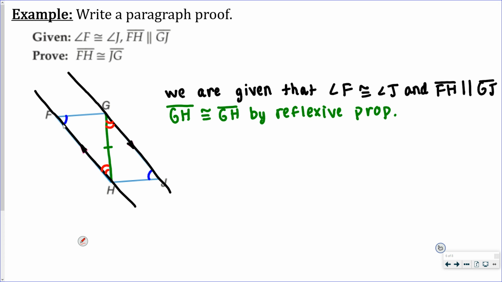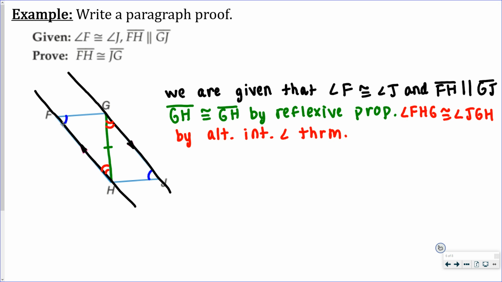So how do we write these? We can't call them G or H because technically there are two angles coming off of point H. So let's call it angle FHG is congruent to angle GJH by the alternate interior angle theorem. Again, you can shorthand all that if you want. This is math class. All right, now I have three corresponding congruent parts. I have two angles and a side. So what postulate is this one?